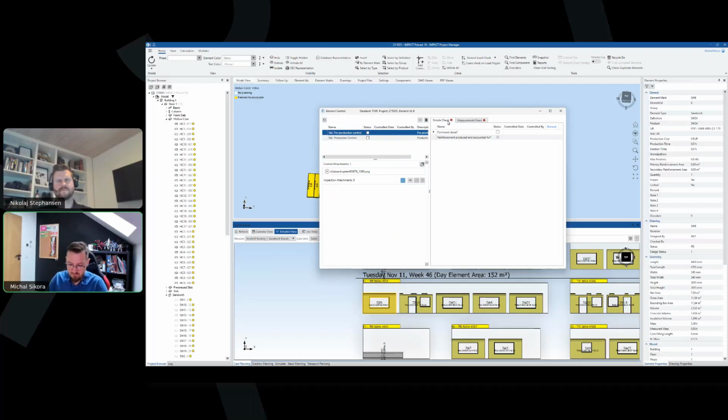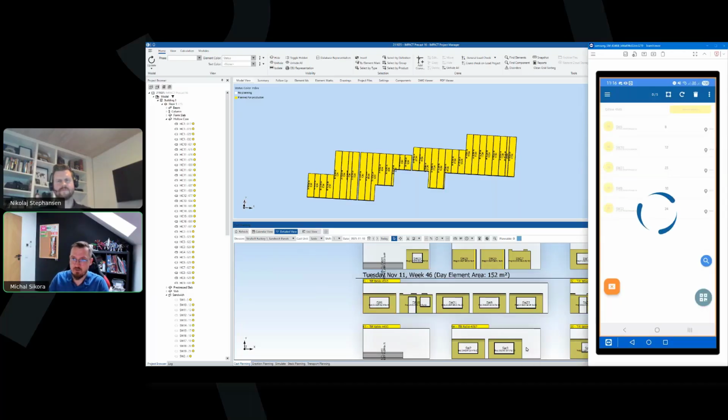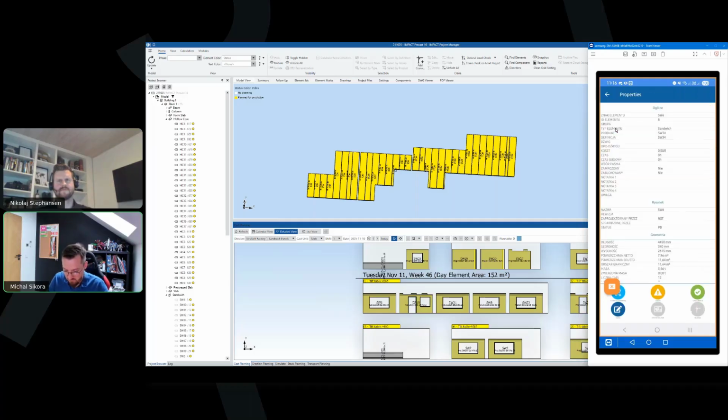But if I go ahead and refresh my app, close that, what I should see as well, once I refresh that, there's a big red tick next to that SW6 double wall. If I go ahead and click that wall, I can't click for some reason from TeamViewer with my mouse.